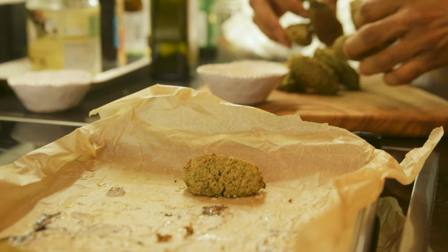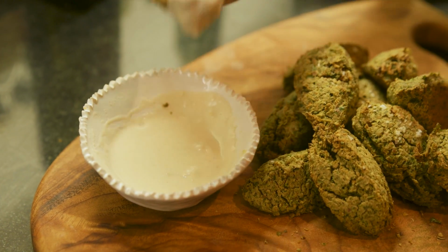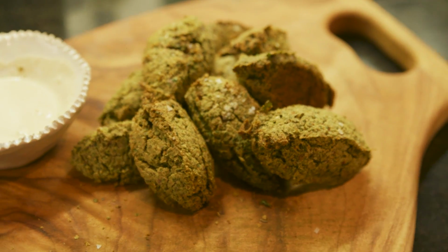So these are my green pea falafels. It's super easy to make, super delicious and healthy. You can either use it with a dip or just put it in a wrap with some salad. It's absolutely fantastic.